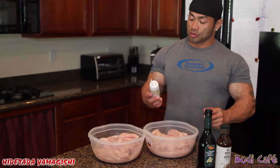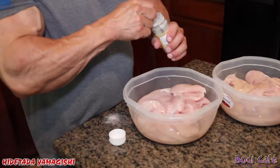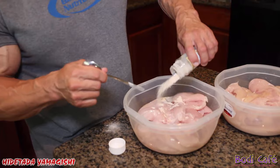Okay. So this powder makes meat tender. I don't have that much. So my friend is coming from Japan for Olympia, so I need to ask them to get this. Okay, this is enough.